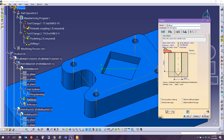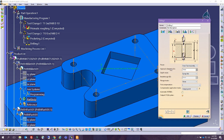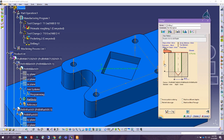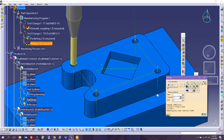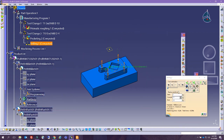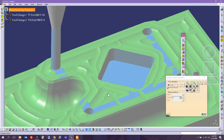All right, so let's go ahead and see in here the tool. That's the right tool that's selected. Strategy, we can change if we want a through hole, if we want a clearance. So in here we know it is 12 millimeters. So let me verify that. Yep. So let's go ahead and see how it looks, if the operation is good. I'm gonna press up and down here. Well, it is not showing the simulation, but it is showing it. Let's see the video. Okay, it did it the right way.